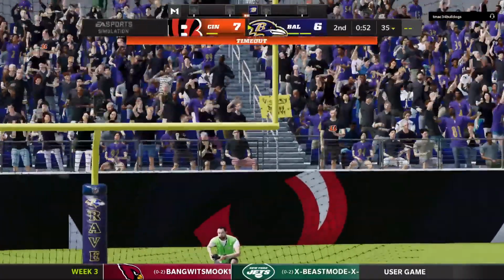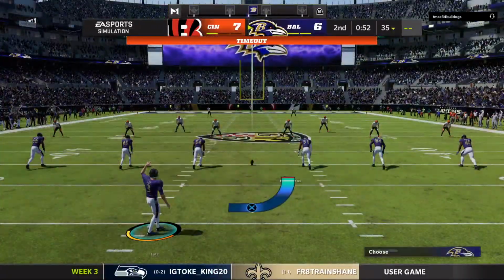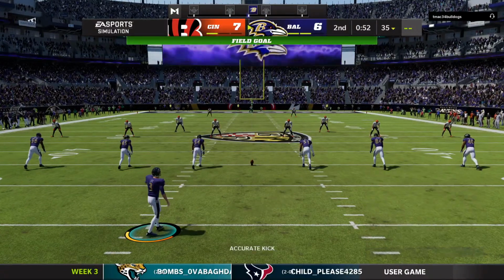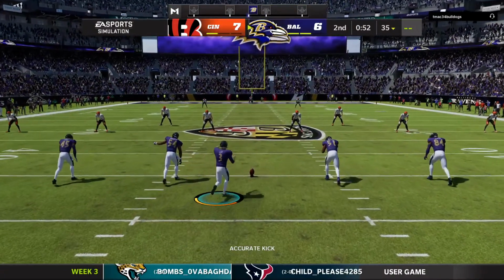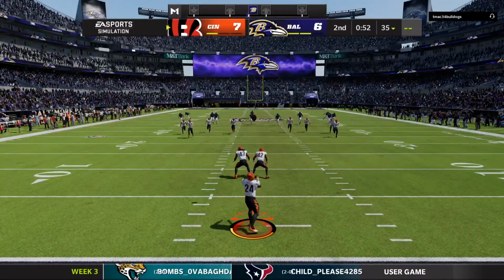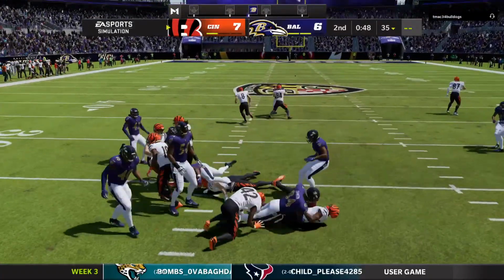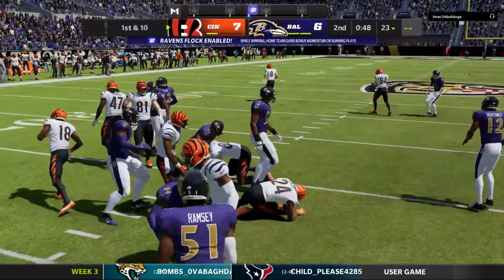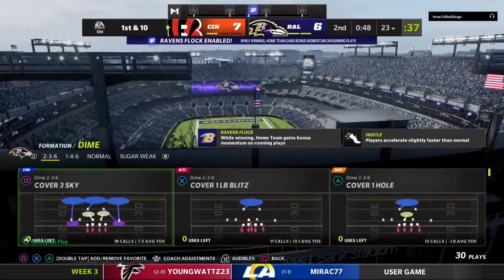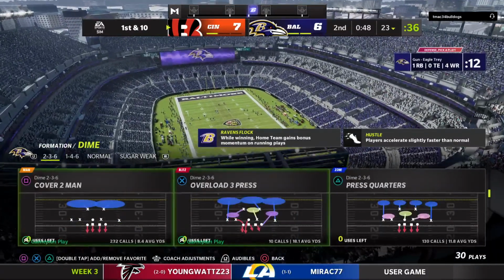And his kick is good. Not by much. It was leaking oil in the end, but he tucks it in the bottom right corner. And they'll get it back within a point at 7-6. So they wind up turning the turnover into points as they convert there for 3. Yeah, that was a nice job there to force the fumble. They recover, hand things over to their offense, and then the offense went down and got them 3. That alone is not enough to win a game, but both units able to do their jobs on these last 2 drives.